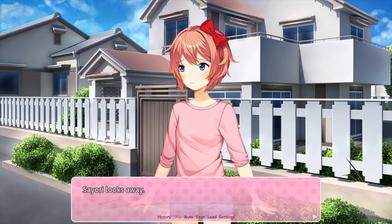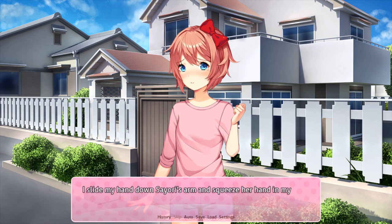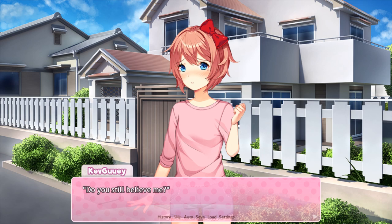But, but... Sayori looks away. I put a hand on her shoulder to reassure her. I'm scared, Cap Gooey. I'm really scared. What are you scared of, Sayori? I'm scared that I might like you more than you like me. It's true, isn't it? I was weak and started to like you too much. I did this to myself. Cap Gooey, I like you so much that I want to die. That's how I feel. That's enough, Sayori. I don't want you to hurt anymore. I slide my hand down Sayori's arm and squeeze her hand in my own. You remember how I said I always know what's best for you? You still believe me? Wordlessly, Sayori nods. Even if you don't understand all of your own feelings, I know what you need the most right now, and that's what I'm going to give to you.